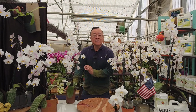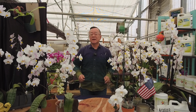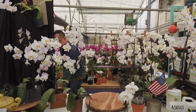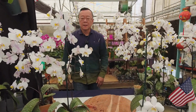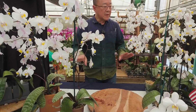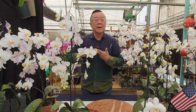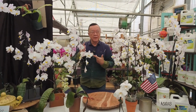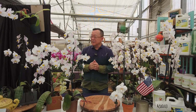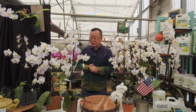Philippinensis, however, doesn't have the fragrance. The reason I call it the Easter Bunny orchid is because it has the beautiful yellow side lobe. All this represents about 3 different breeder strains from 3 different hybridizers. One from Japan, one from Taiwan, and another one from the Philippine islands. So I've been collecting them, and this year is probably the best year that I keep enough to grow them out so I can do some selection.